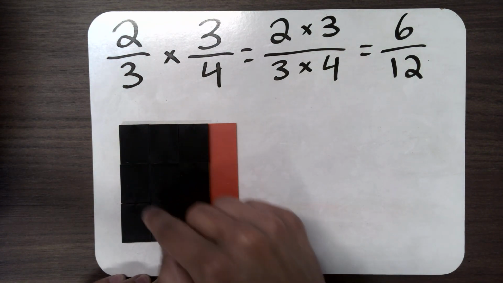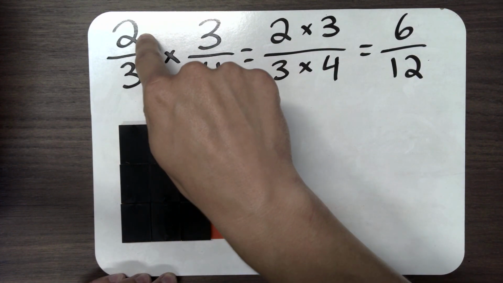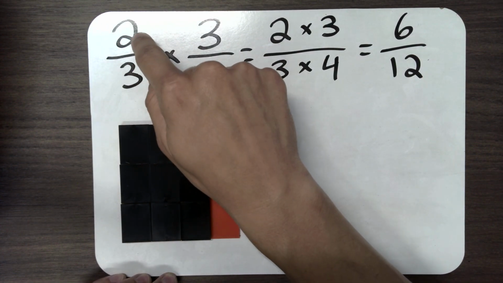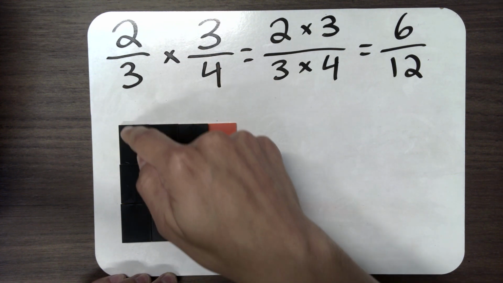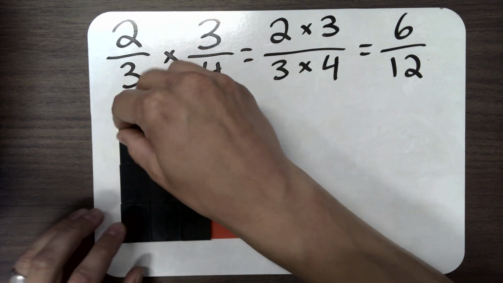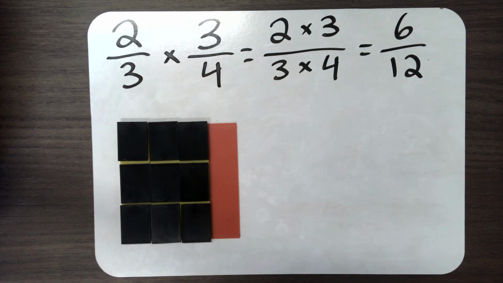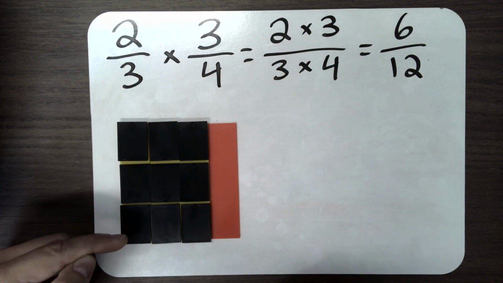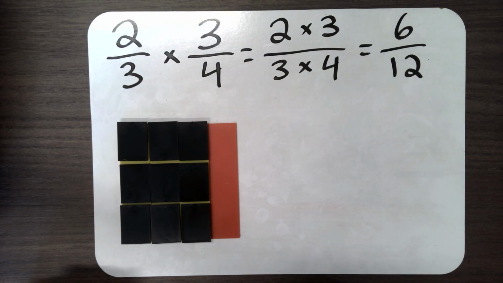So now I've separated this into thirds, right? But looking at the leading fraction again, I want 2/3 of each of those fourths, right? 2/3 of each column. So I'm going to just expand these break lines just a little bit so we can see them in the video a little bit better. And so each of these columns has 3 equal parts. I want 2 of those 3 equal parts.